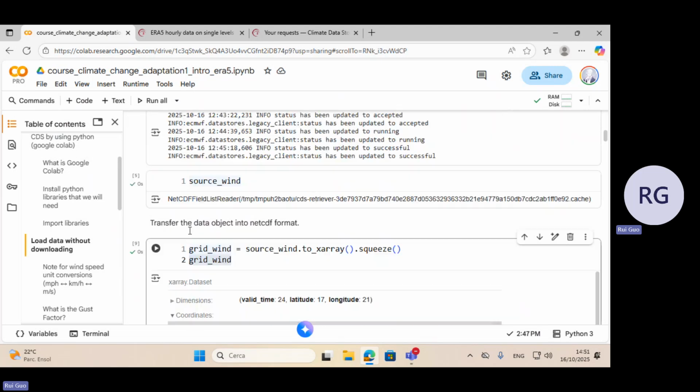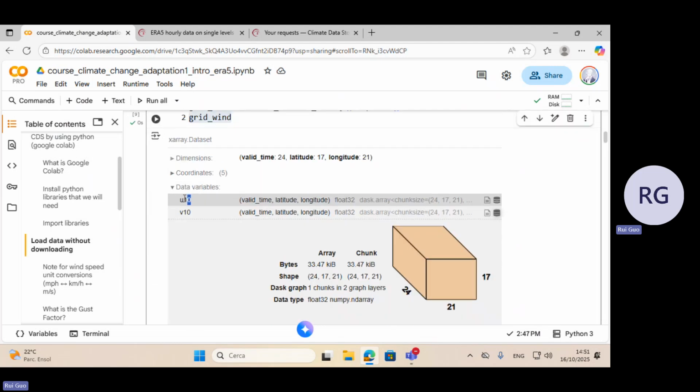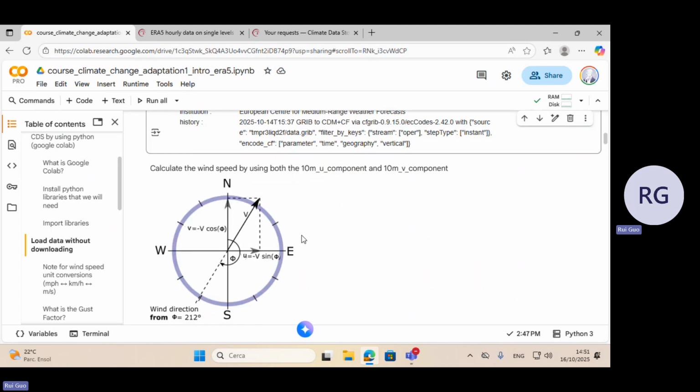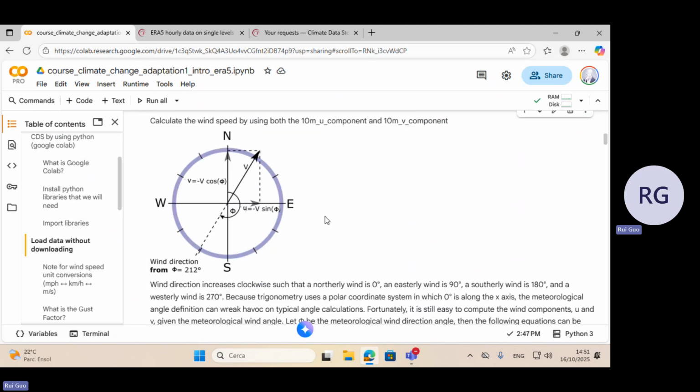But as I mentioned this morning, this U10 and V10 are not the real wind speed. We need to calculate the real wind speed based on these two components. So here is a brief introduction about how we use these two variables to calculate the exact wind speed. For example, here we have a wind direction from this angle. This vector represents the real wind.